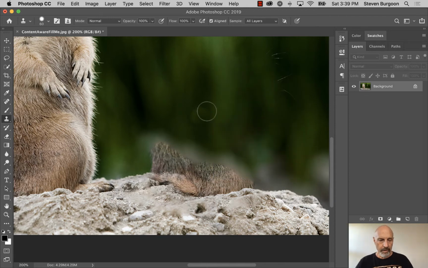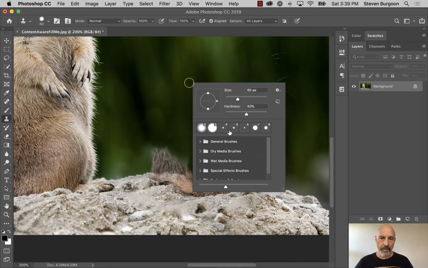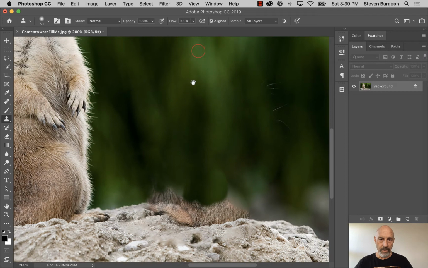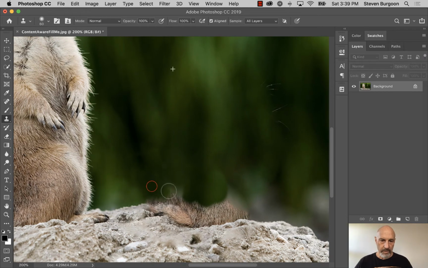And now again, hold down the option key, get the sample up there, come back down here and do some of that. Hold down the option key, get a sample here, do some of that. Hold down the Option key, get a couple samples here, samples down here, and I'm going to make this really soft. And I keep taking samples and sections and just sort of painting this in. And I can take samples from anywhere, even up here, and come down here and just sort of paint these things in.